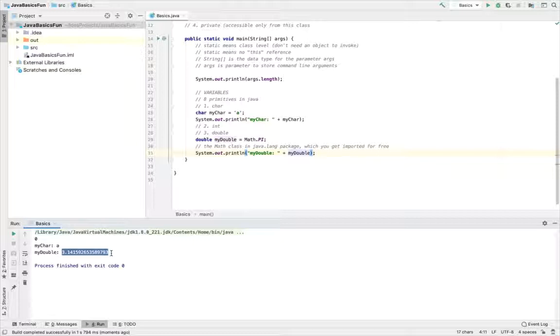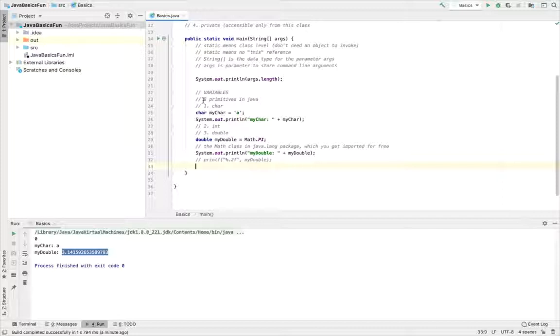Something that's kind of nice is being able to round our decimal numbers. If you've worked with C or C++, you might have used printf, something like this. This will work in Java. You can do System.out.printf. What I'm going to show you in this video is using the DecimalFormat class, just as a little introduction to a reference variable.